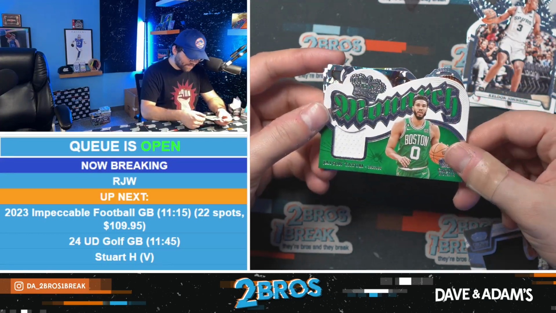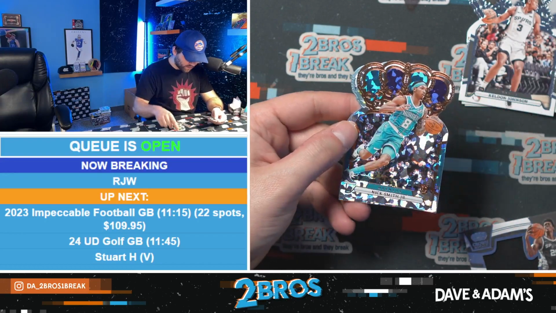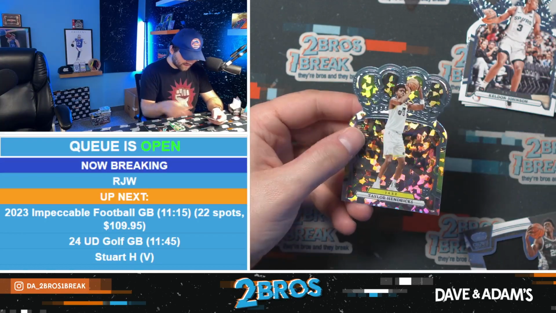We have a Monarch Jayson Tatum patch. Monarch Jayson Tatum. With a Nick Smith Jr. and a Taylor Hendricks.